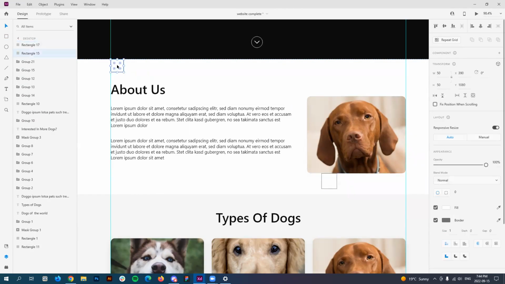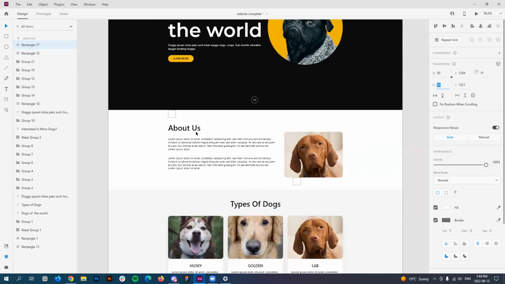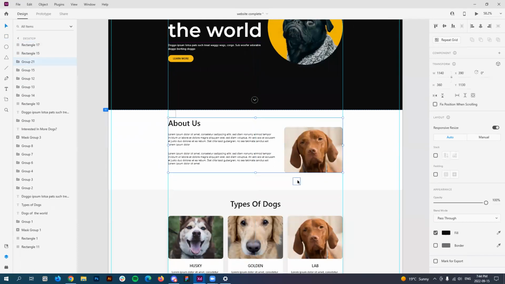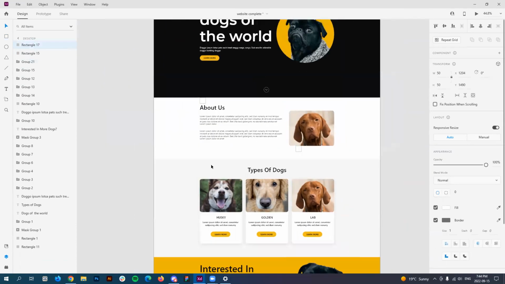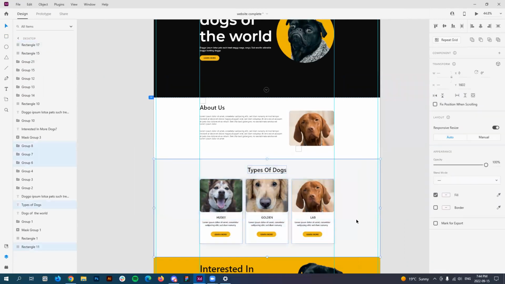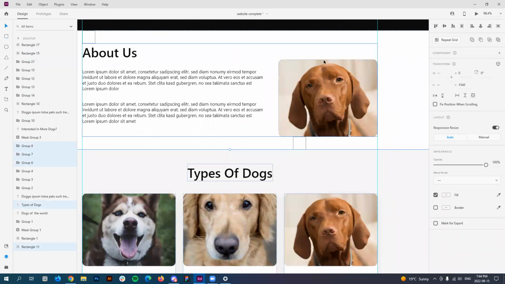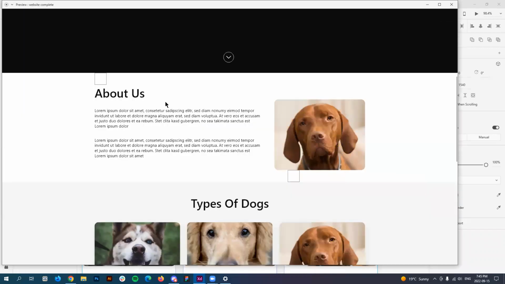Keep it at 50. Lock that section. Not bad.